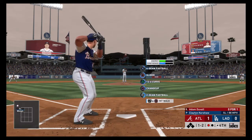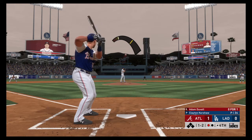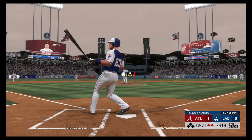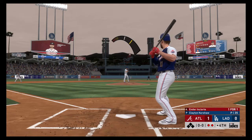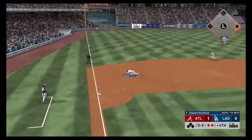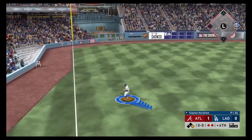Hung the slider there, but laid off for ball one. Got him on the good slider there. Swung on and missed as he's down on strikes for the second time tonight. The right fielder. Here comes the first pitch. To third. A diving try, but it's through into the outfield.